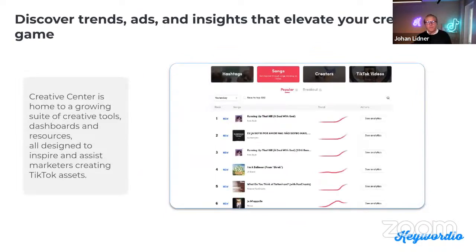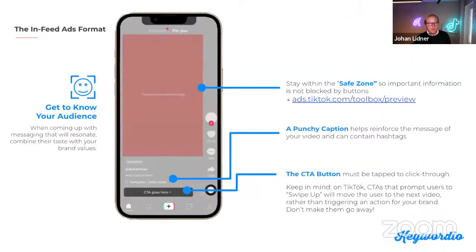And another way to find good trends and also inspiration for your content is to go to the Creative Center. You can find the top trending songs, hashtags, creators, also TikTok videos. So if you want to find good songs, I highly recommend you go here. And of course, the hashtags can be related to your business, and you can kind of search in that way and which country, etc. So I highly recommend you go here before you post anything organically, and also the songs to get better performance.